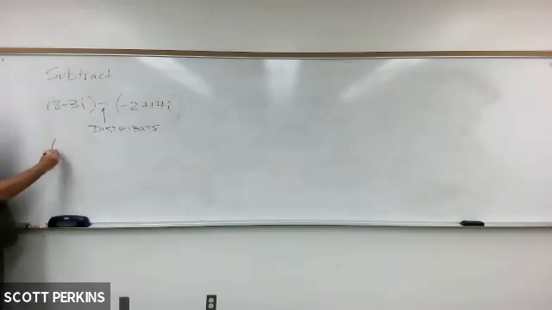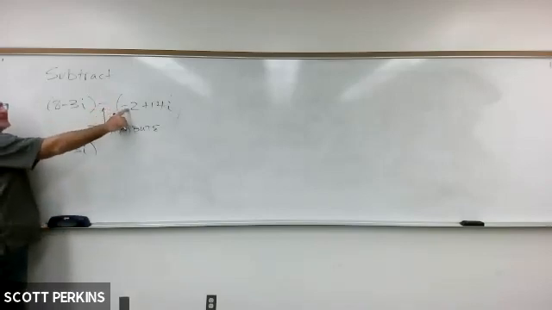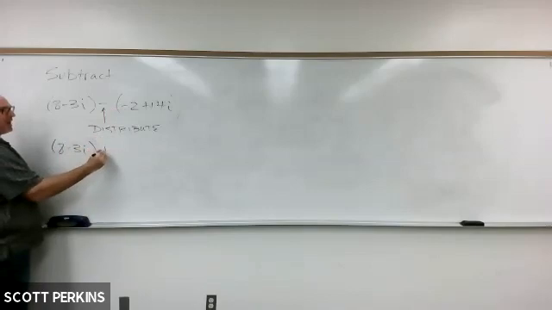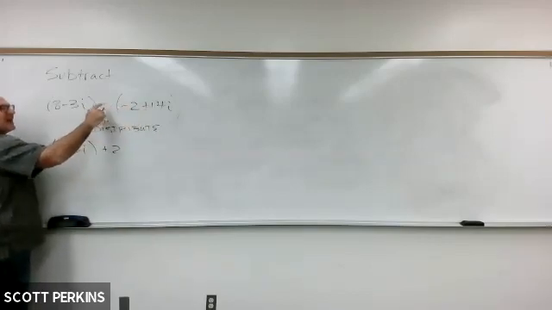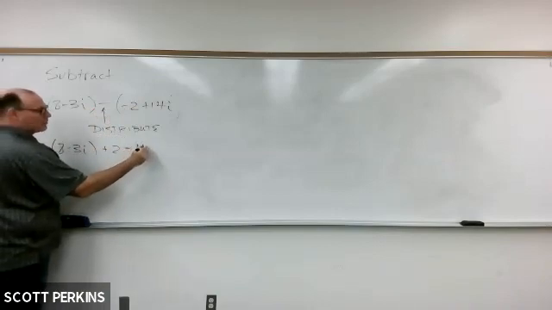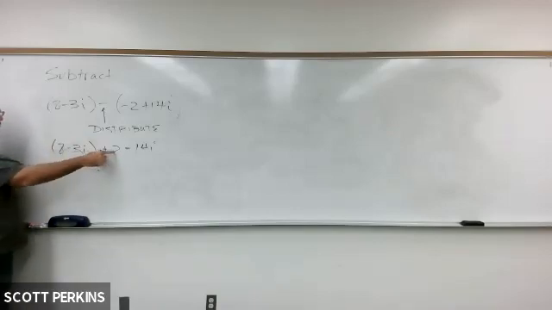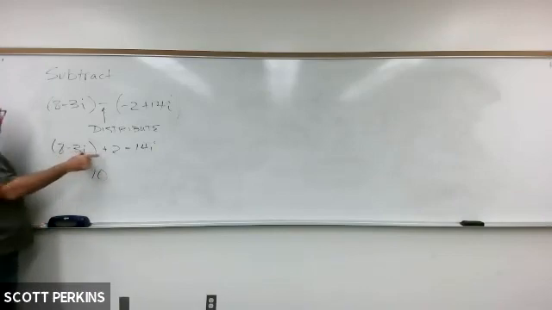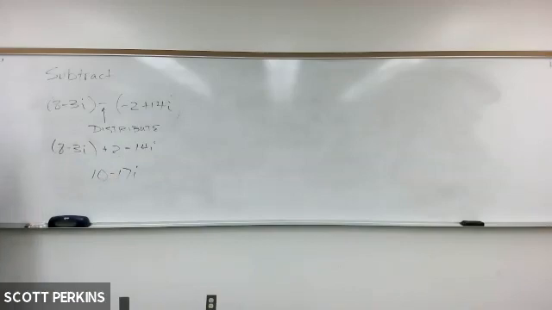So my first number, the 8 minus 3i, does not change. And now I'm going to distribute the negative. A negative times a -2. Negative times negative is +2. A negative times a +14. A negative times a positive is -14i. And now I can collect my like terms. The real part to this, 8 plus 2. 8 plus 2 is 10. The imaginary part, -3i minus 14i is -17i. And there we go, we're done.